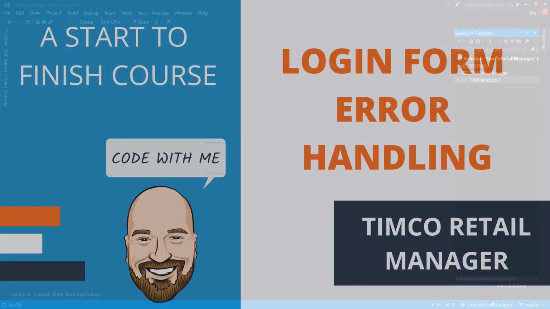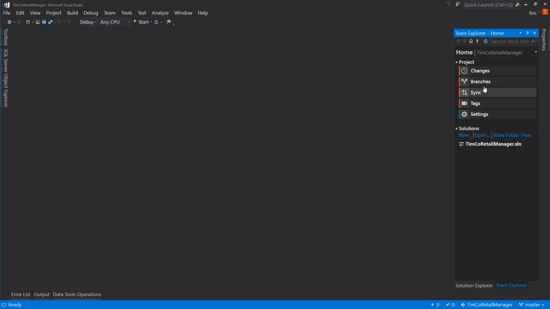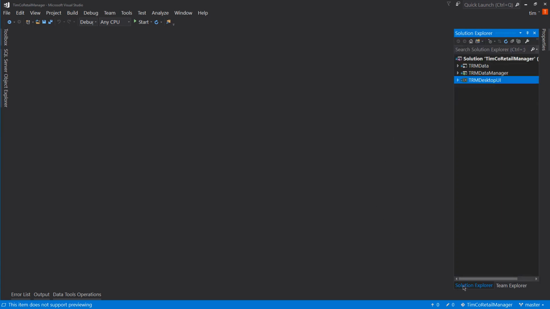So let's get started. The first thing, I usually forget to do this because it's just kind of habit when I'm working by myself, and that's kind of a bad habit. I'm going to go to Team Explorer and go to Sync and just hit Fetch, and make sure there's no remote changes on the server that I don't have. And there's not, because I'm working in a team environment of 1. Occasionally there will be some in here because I changed something on the server on Azure DevOps itself, which created a commit. But I haven't done that.